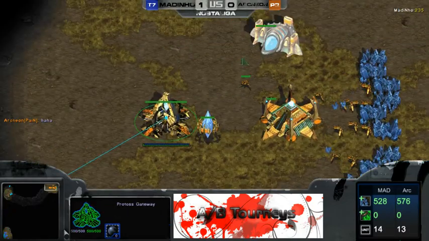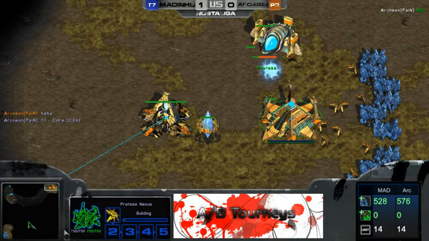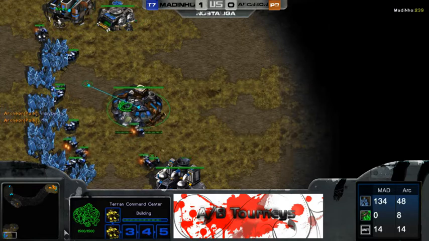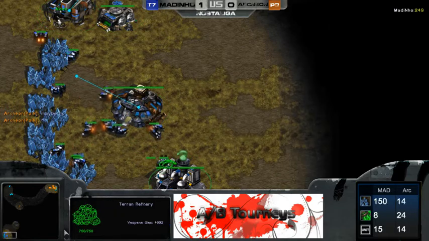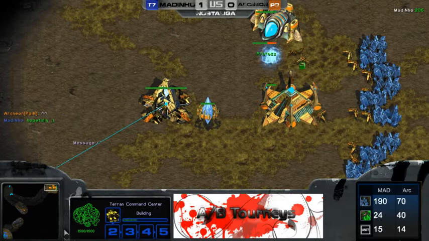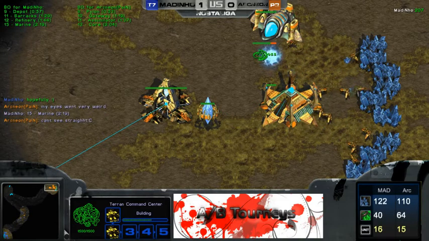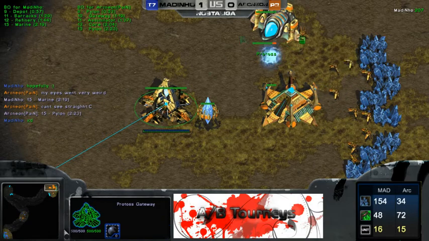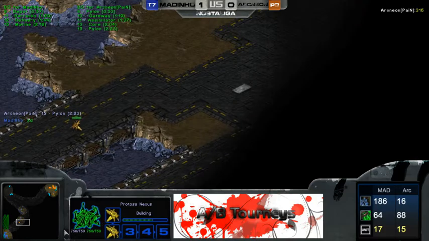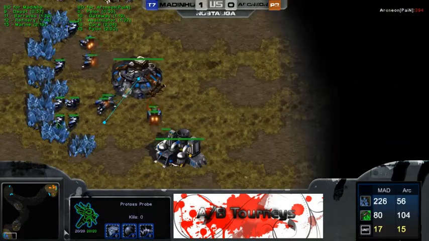And, well, we'll be throwing down the cyber core. Everything's going pretty standard for both players so far. Throwing down his gas, throwing down his barracks, throwing down his gas. All this normal stuff. Let's look at their build orders just for fun. Yeah, doing the 10, 11, 13 build. That's nice to know. It's kind of cool.